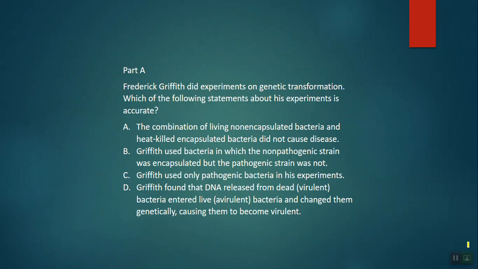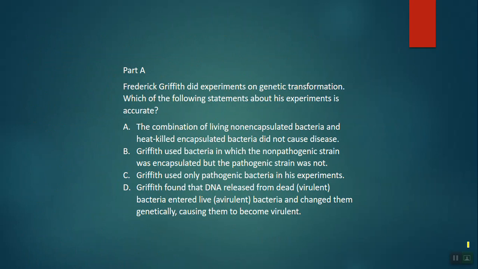All right. Frederick Griffith did experiments on genetic transformation. Remember, he had the rough and smooth strains of the bacteria, Streptococcus pneumoniae, that either killed the mouse or didn't kill the mouse, depending on whether it was capsulated or not. And then you had this zombie S strain that came out, even though he didn't put any live S strain bacteria into the mouse. He put the rough strain in there, but they picked up the genetic information from those dead S strain bacteria and incorporated it into their own. And when he harvested those bacteria out, what he found were all these live S strain bacteria.